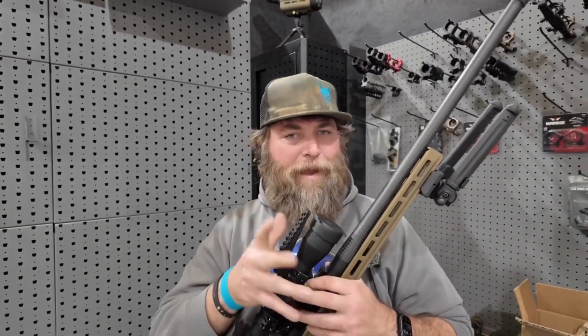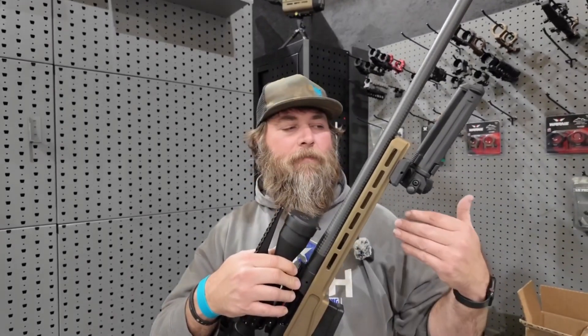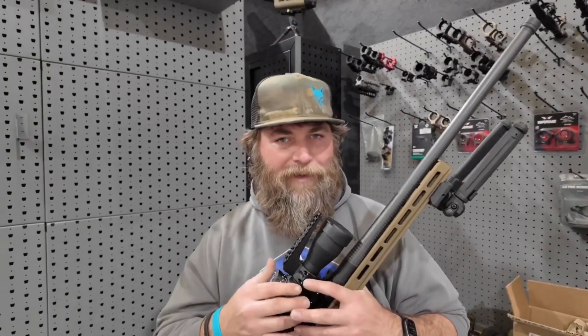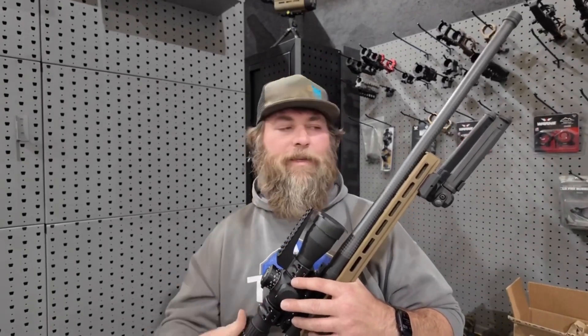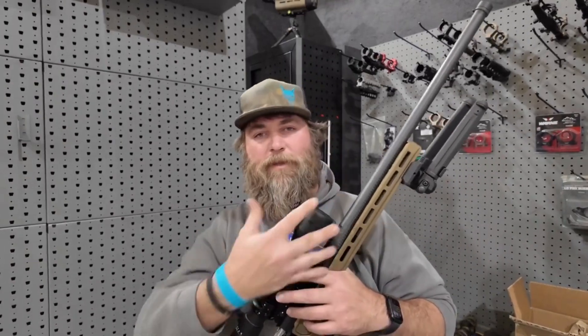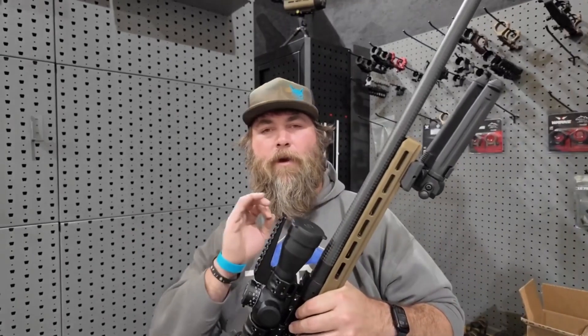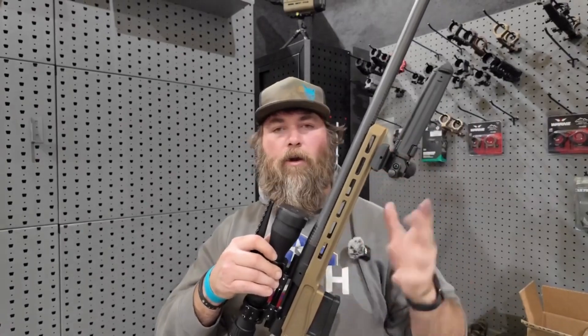Getting to the bipod — why the Magpul? It's still one of the lighter bipods on the market, and through our testing it performs great for a hunting-type situation, especially on a lighter platform. Where Magpul bipods don't shine as well is on those super heavy PRS-type rigs. But from a hunting standpoint, especially on something as light as this rifle, it's perfectly at home. We put the Magpul rail grabber on it so we can utilize the entire arc of rail on the forearm of this XLR chassis.